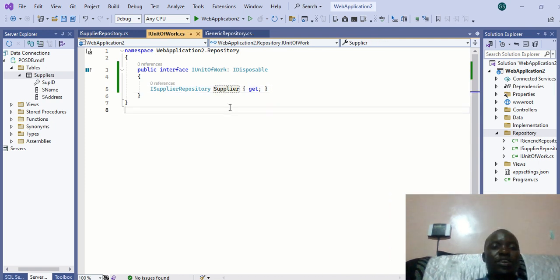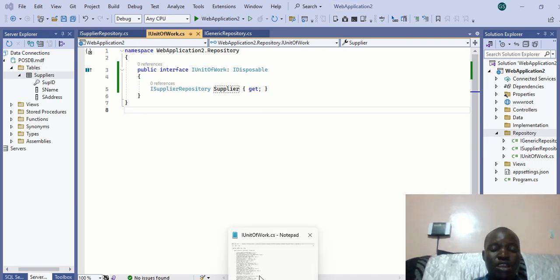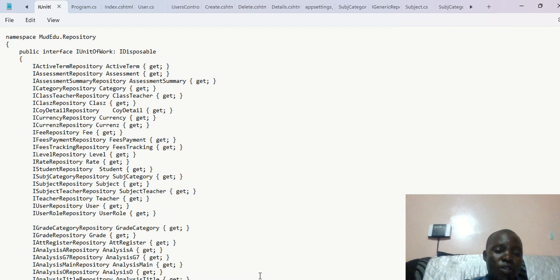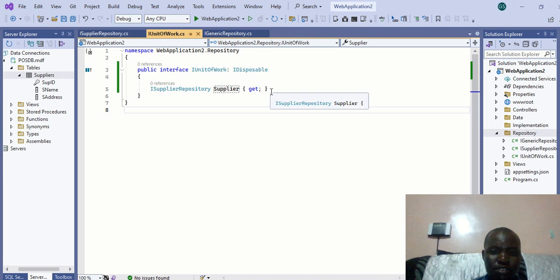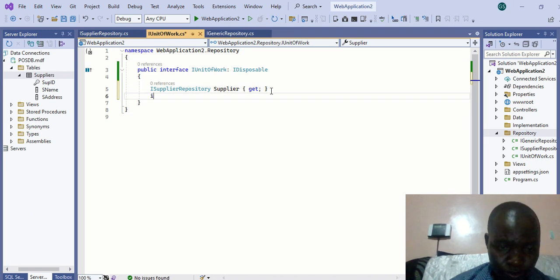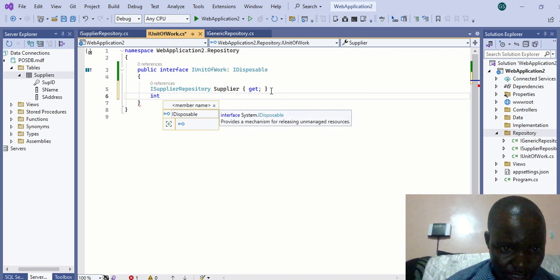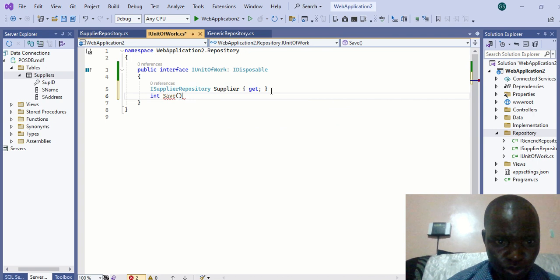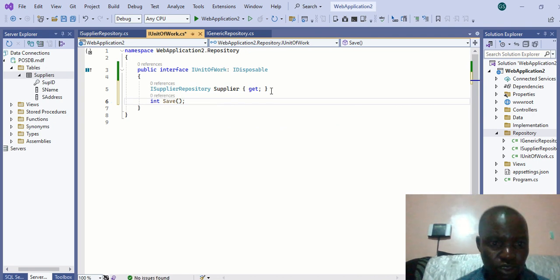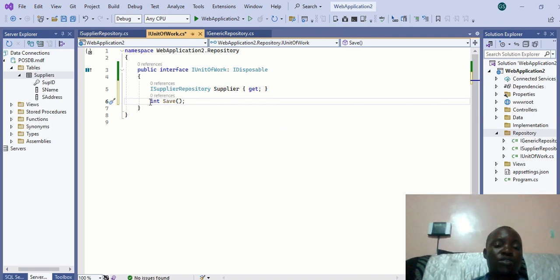If we were to have many, we would have a lot of them. I think we need to add that int save so that it can assist us. You can call it save changes or save, depending on the way you want. It's a method, public int save.